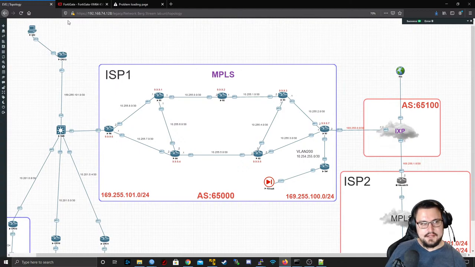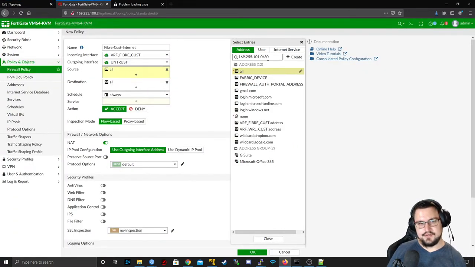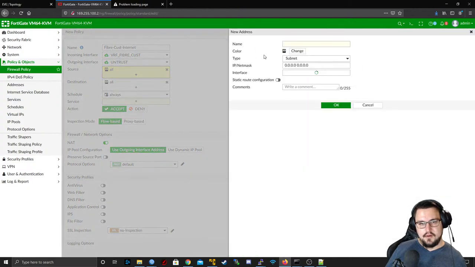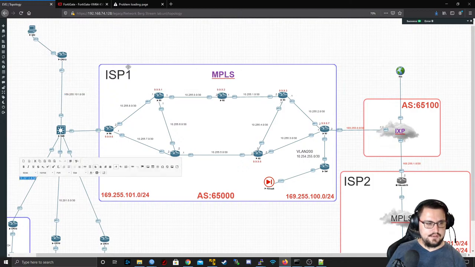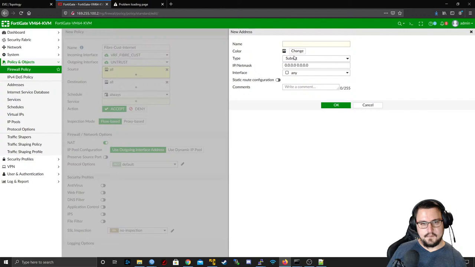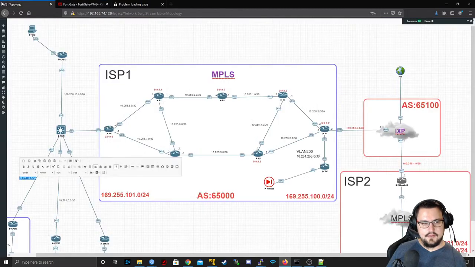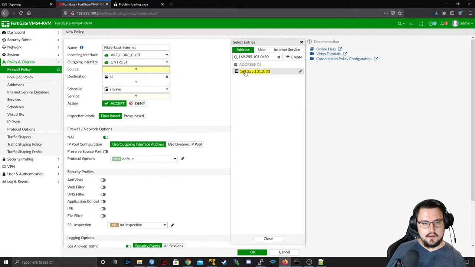Okay, so let's quickly add these addresses. So we've got this address, so I'm just going to copy paste, and this is nice in the FortiGate. You can just put the addresses here, it will find there's no entry, and then we can quickly add it. So I'll add it there, and then we have a few more link addresses, like this 10.201.0.8/30. And those might be some additional routes we want to set up as well. But I'll show you everything in a sec, and the reasoning. I'm not adding them yet.